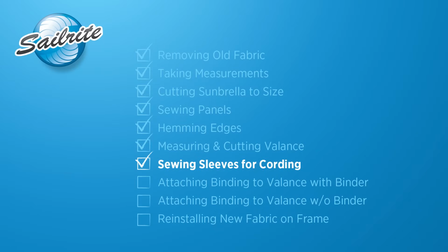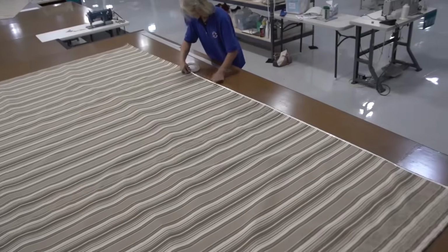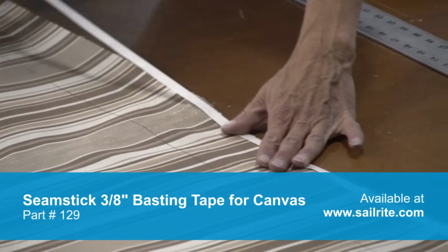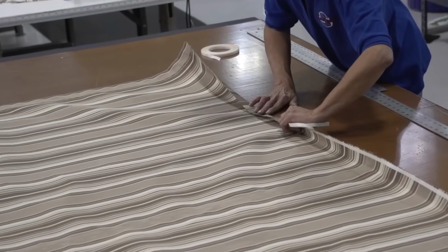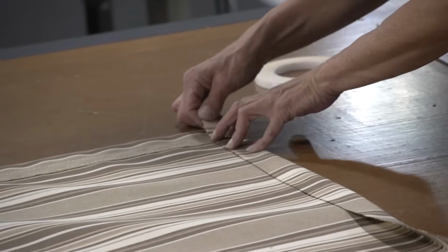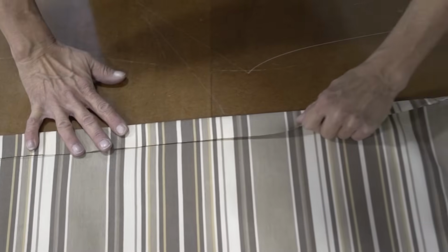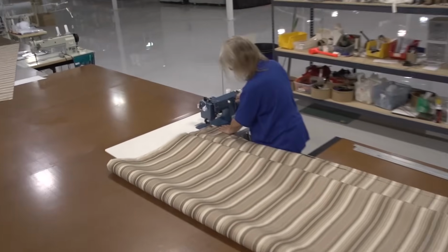A few more simple steps and your retractable awning fabric replacement will be done. We need to create the sleeves for the cording, which are 1.5 inch at the top of the main body panel, the bottom of the main body panel, and the top of the valance panel. We're using the double-sided tape and folding this over to the line that we indicated at the bottom of the main body panel. We'll do that same procedure at the top as well, which we have not marked yet. And we'll also do that to the valance at the top edge.